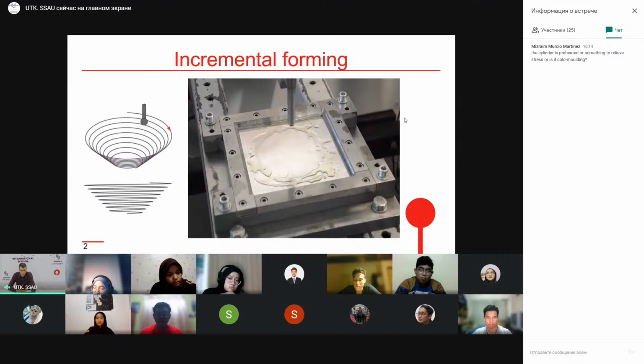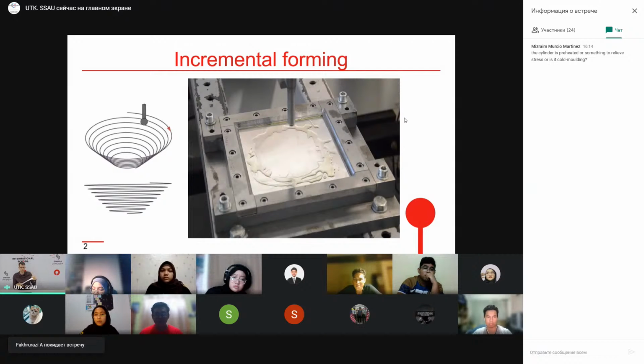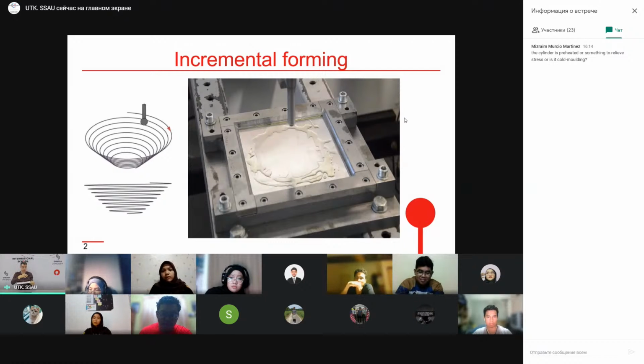What is the idea of such technology? I will show you the video, but at the start I would like to show the principle. So you have a sheet of the metal, yeah, you can imagine that this sheet of paper is a sheet of the metal. If we fix this sheet on all boundaries by using some clamping, yeah, we have fixed it, and then we have a punch. This pen is a punch. It has not so big sizes in comparison with the sizes of the sheet.